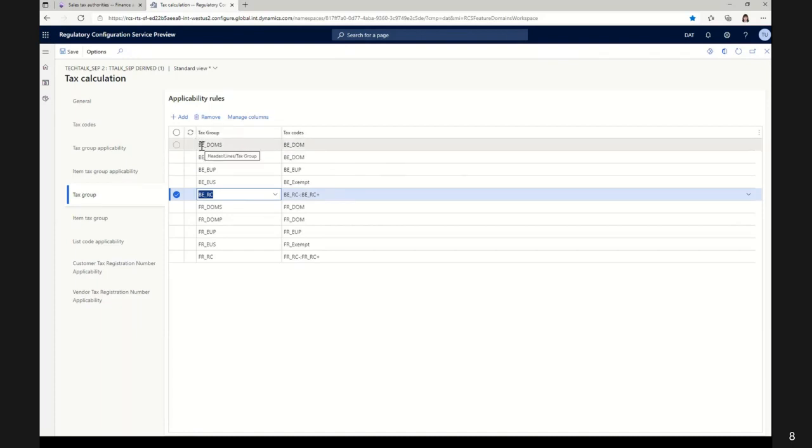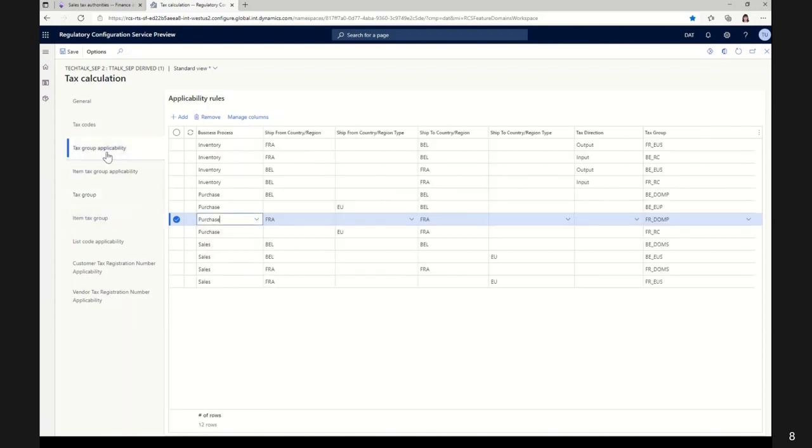So let's move to the key solution here, the applicability rules, the subset of conditions for the tax group determination, the output parameter of this matrix.